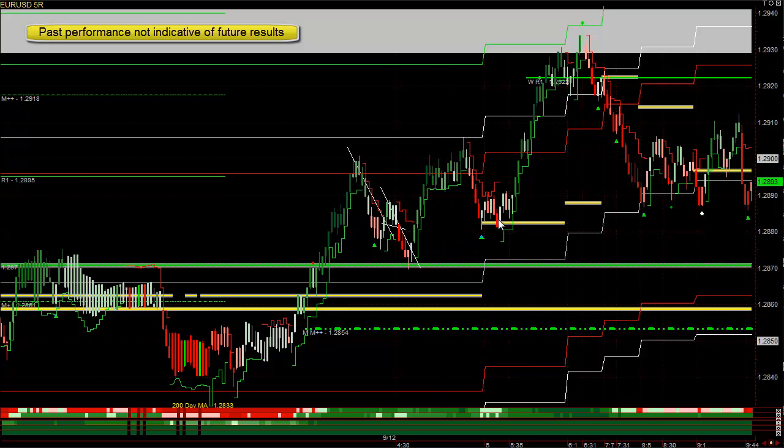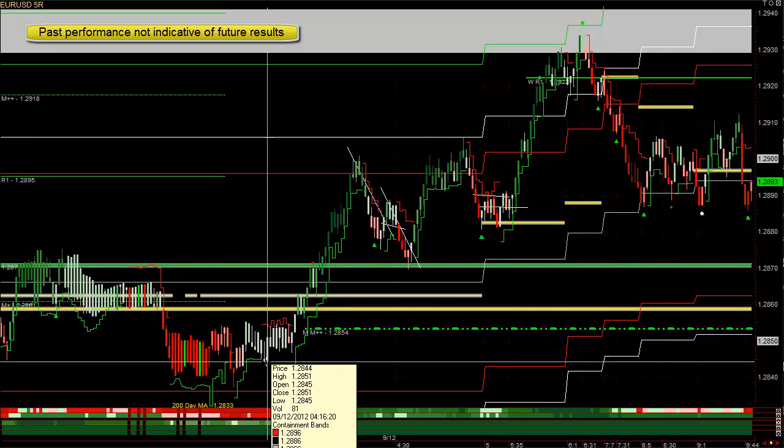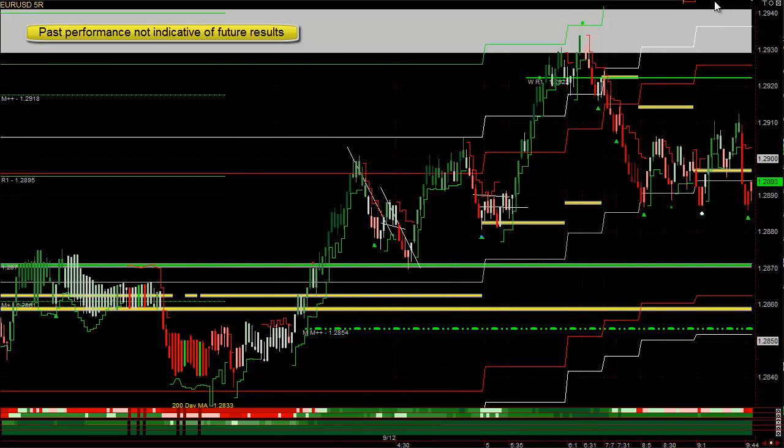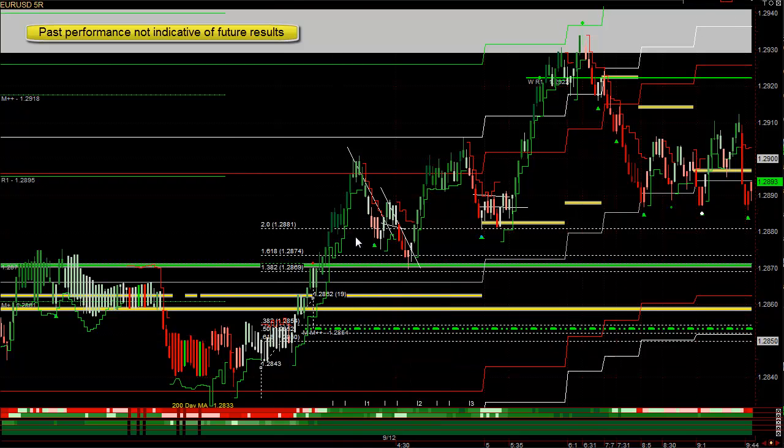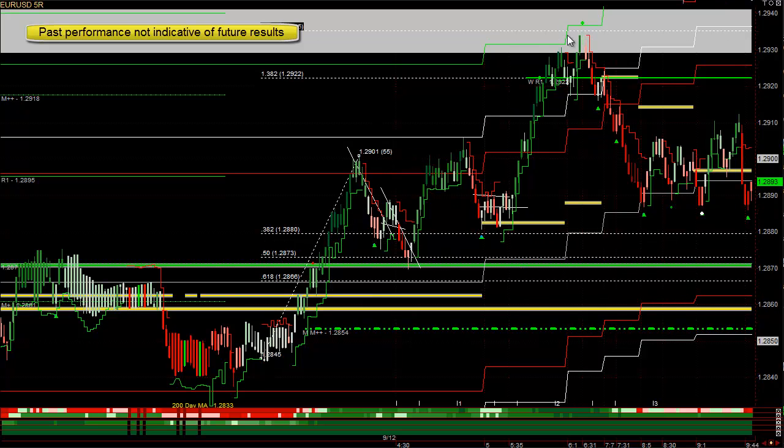It pulls back down right to the previous hour's point of control and it can't break it. Now there are some kind of red bars in here. They're darker red than there are green. So you wait for it to break out over the high and it doesn't go your way immediately. You put your stop underneath the low here. It broke out, pulled back down a little bit, starts to go back up. You move your stop up. And you always want to draw your fibs off the previous swing so you have an idea of where your profit target is, from this low to here. And again, the fib targets up here are an excellent place to get out of the trade.